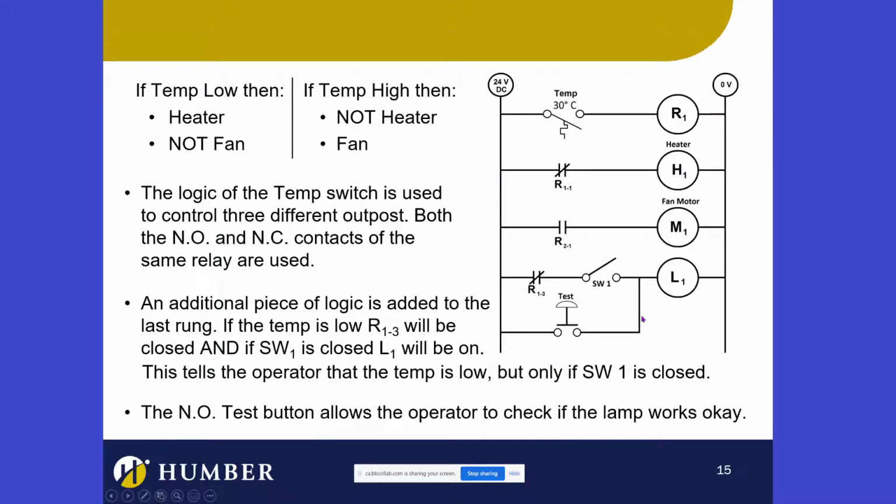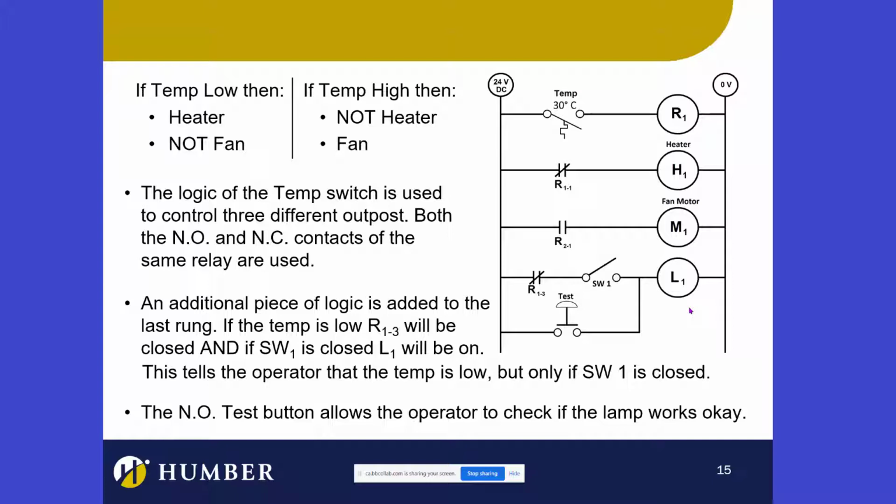Well, imagine this: the operator, in the morning or at any time during the process, wants to test to see if the light is working, because he may suspect that the temperature is low. He may say, I think it's low, I don't know, right? But that light should be on, shouldn't it? So maybe the light's broken.